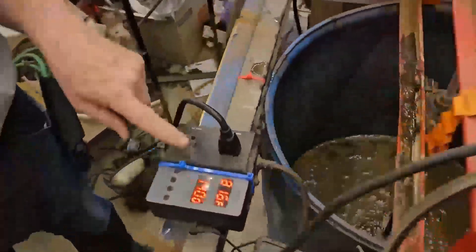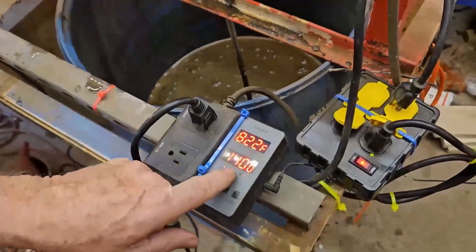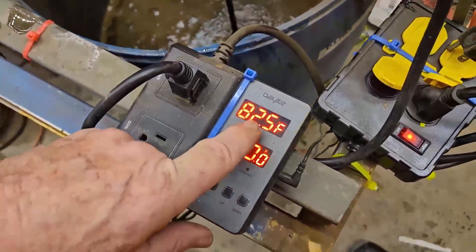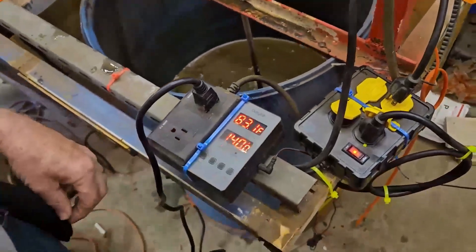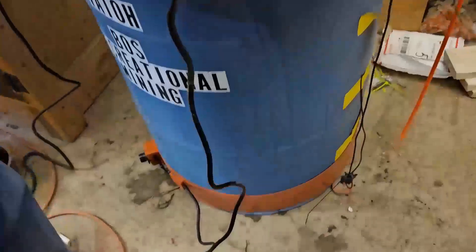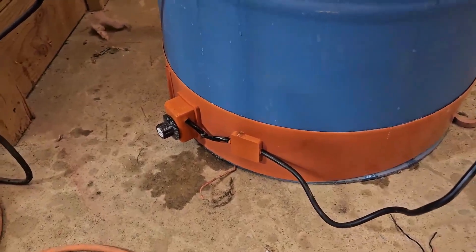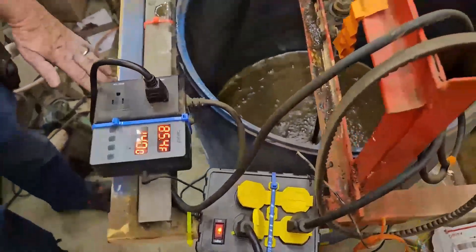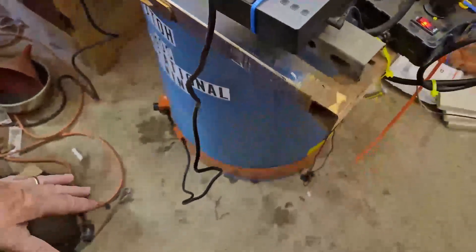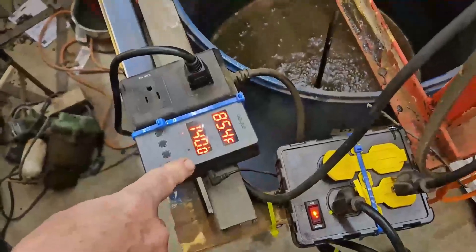This is an off-the-shelf Amazon temperature controller. It's got two outlets — one for cooling and one for heating. We've got it set for 140 degrees, and right now the temperature is at 82. We started at 70 and it's already come up 10 degrees. We're getting the heat from that orange band on the bottom of the barrel. It's a plastic barrel, so you don't want to run that heat up very high — that orange band at the bottom will melt the barrel. Which is why we put on an extra thermostat.